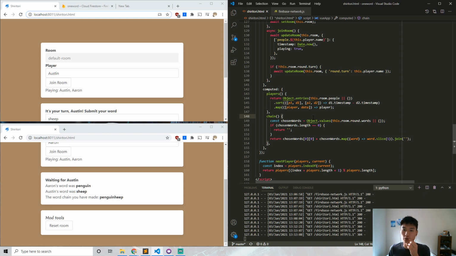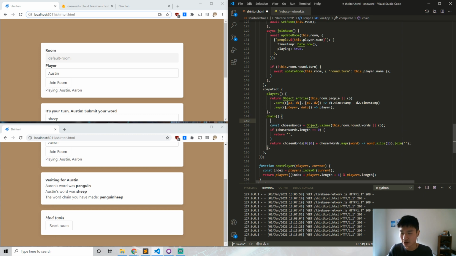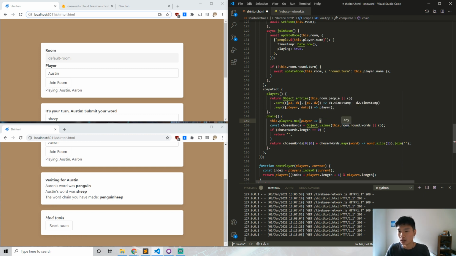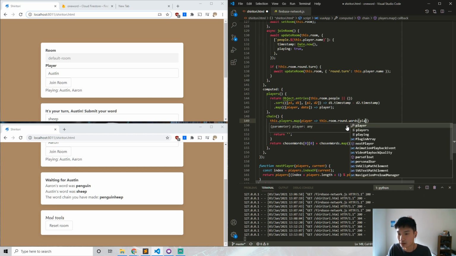If I go through, I probably just need a map here. Map players. So this.players.map, and then for each player, I'll just return the word instead. this.room.round.words of player.